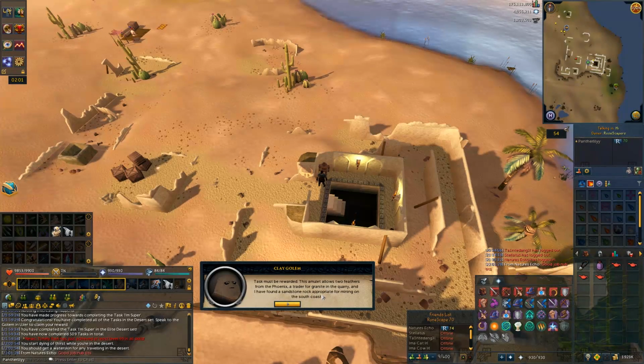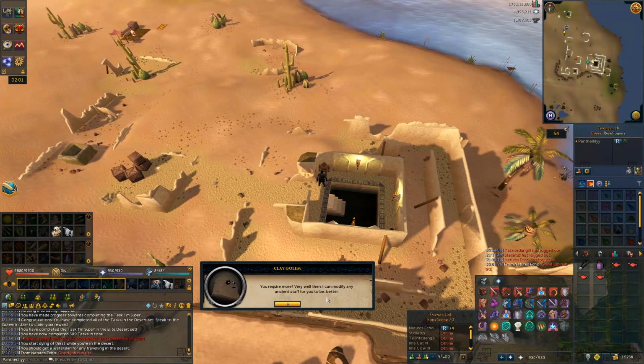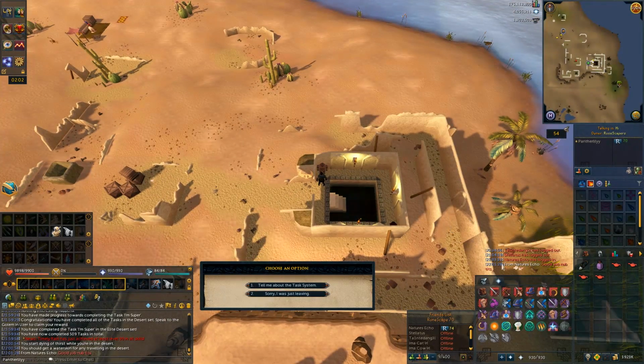Anyway, sandstone rock, I can now use an extra one. I probably won't do that only because I can't sell them on this account anyway, so I don't need that many. And other than that, just some Dominion Tower stuff and extra potion chance. And also the ancient staff gets upgraded, which is kind of pointless because I already have a chaotic staff, so some of that stuff is useful, some of it is not.